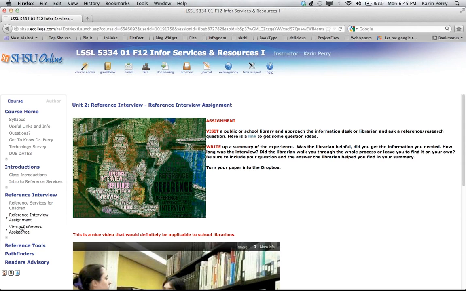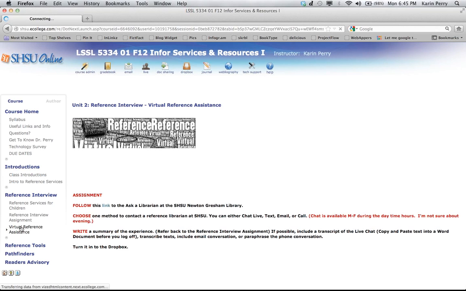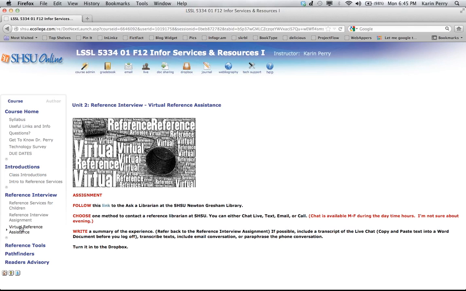And then virtual reference assistance is going to be kind of the same thing, but you can do it from the computer or the phone or a text message. You are going to use Sam Houston's library as the people you're asking this time.